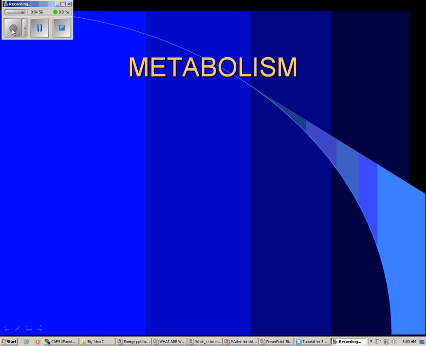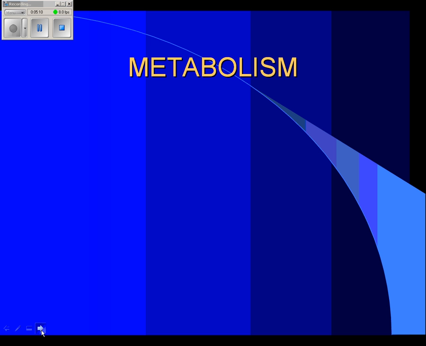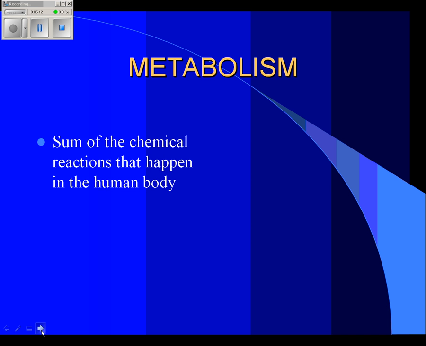So in organisms, we have something called metabolism, and you've probably heard of metabolism. You might say, I have a high metabolism, or somebody has a low metabolism. Well, metabolism is actually the sum of all the chemical reactions that happen in the human body, and I really should say that for any organism: the sum of all the chemical reactions that happen in a rat, or in a tree, is its metabolism.